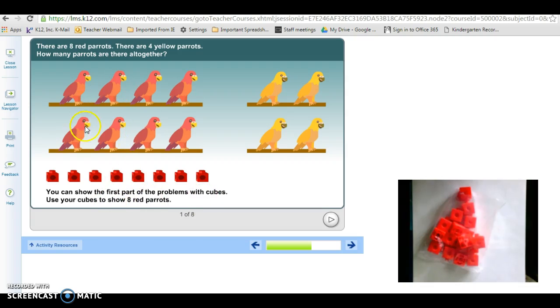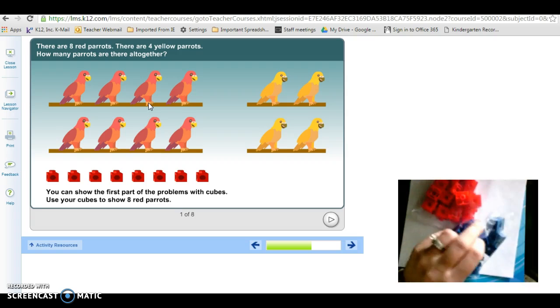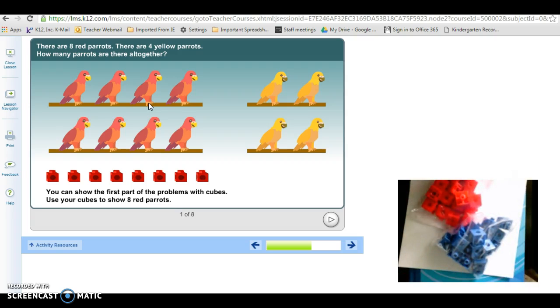So you're going to show 8 parrots with your cubes, and then you're going to get a different color cube. It doesn't matter if you have red, yellow, or green. And you will use a different color cube to show the other part. So I would show 8 parrots in red and 4 in blue.